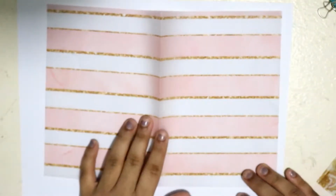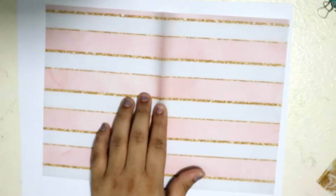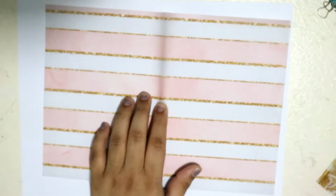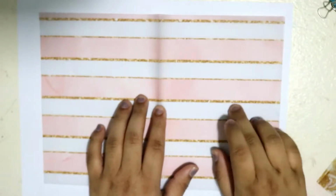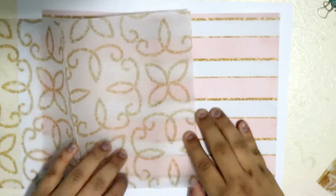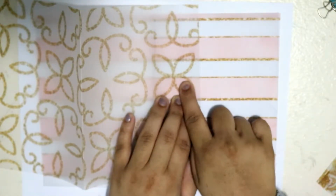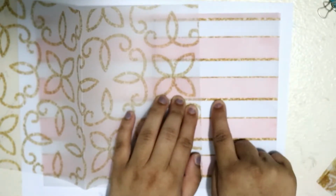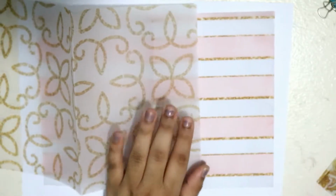The next thing I have is another piece of vellum from that same paper pack. I use basically all the same paper pack, and from Etsy, once again I'll link it down below. As you guys can see, the gold on here is much more vibrant because it was printed at a better quality. So as you can see, that gold looks way better on here, but it doesn't bother me.